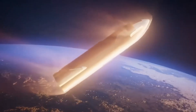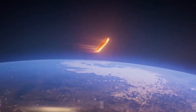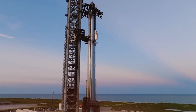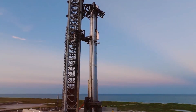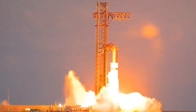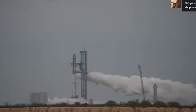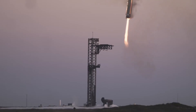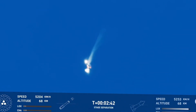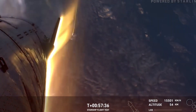Starting with the most anticipated news, SpaceX's official flight recap of the second orbital test has finally dropped, and it's absolutely spectacular. Inside their surprisingly compact mission control center, a dedicated team of engineers guided humanity's largest rocket through its impressive journey. The infrared footage of the Super Heavy booster's engines is particularly mesmerizing — thirty-three Raptor engines performing in perfect harmony, pushing against Earth's gravity with unprecedented power. The onboard camera views show the massive grid fin against the backdrop of Earth's curvature, with the Mechazilla catchpoints visible in frame, culminating in that breathtaking moment of separation as Starship gracefully pulls away from Super Heavy.